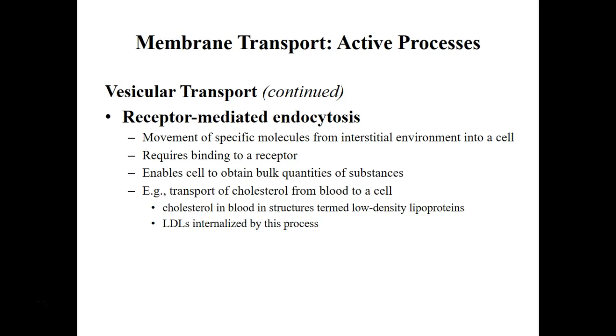This is a very specialized form of endocytosis in which we can take in certain types of molecules in bulk quantity. So we take in a lot of them at one time. This is how we get rid of cholesterol from our blood. When you have cholesterol in your blood, it can cause all kinds of problems. LDLs can cause high blood pressure. They can block your arteries, lead to heart attacks, and can lead to strokes. So there's a lot of problems with having a lot of cholesterol in your system.